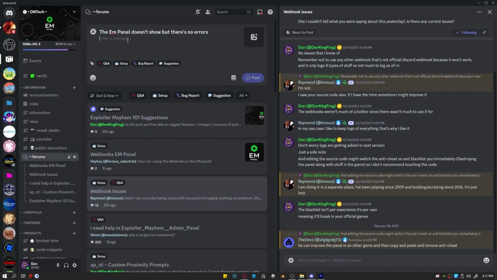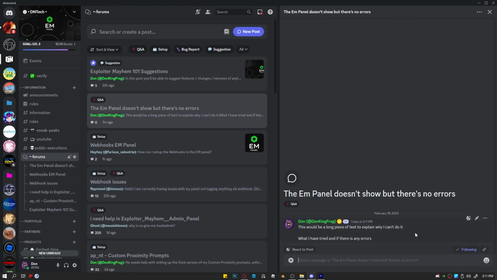Then you can add more context through the text. This would be a long piece of text to explain why I can't do it, what I have tried, and if there are any errors. Obviously I said there's no errors, so there's no errors. You can add an image in case we want images. Oh, I don't really care. But then you must select Q&A over here. And if you post, we'll make a new post. And then there you go. Now we will respond to you as soon as we can.